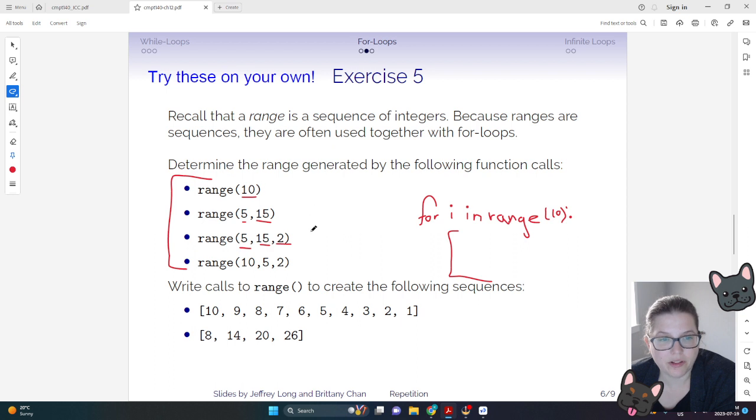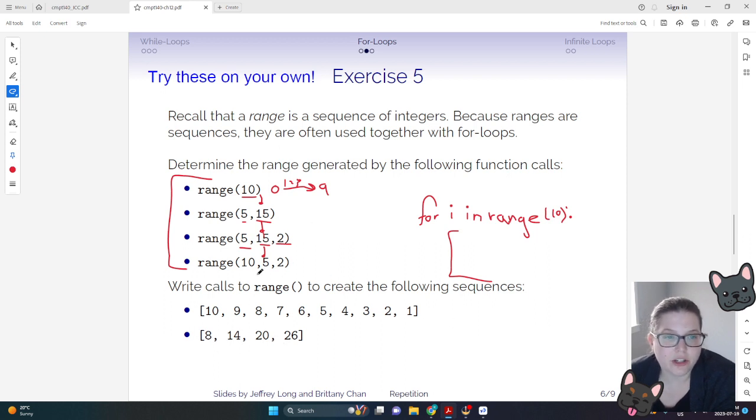If you pass in the single one, it's going to start from 0 and create a sequence that goes from 0 all the way up to 1 before the number you pass in. So in this case, it will be till 9. So you always are going to be off by 1 in the end part. And if you put in a step, that means instead of it going up by 1 each time, it'll go up by that step amount or down by that step amount.